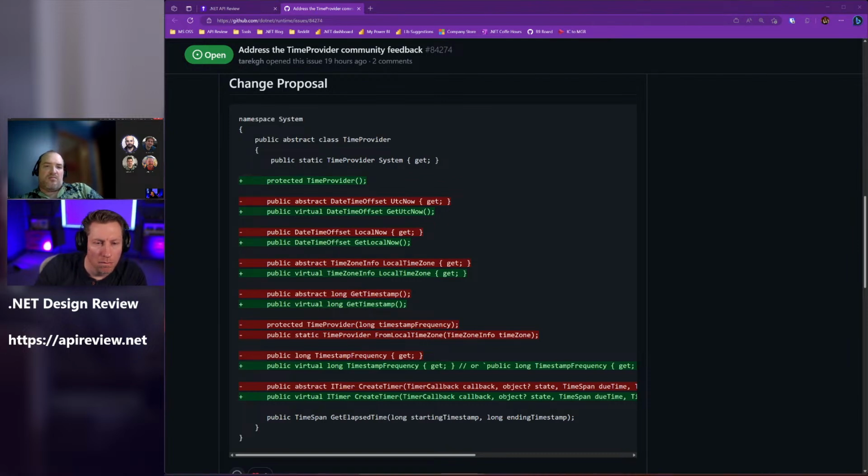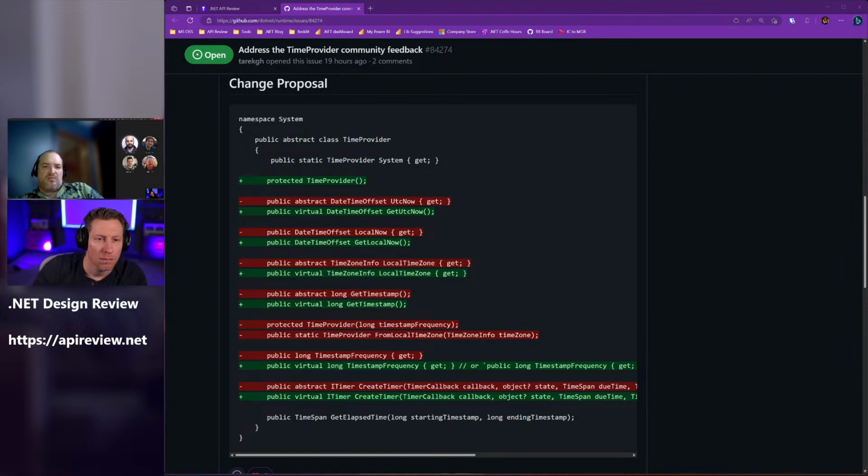Somebody who wants to override just one functionality, like UTC now, found it not intuitive to be required to override all methods on the class. If I want to override UTC now, I should be able to override just one method, not every method inside the class.